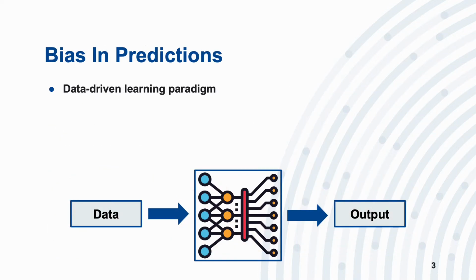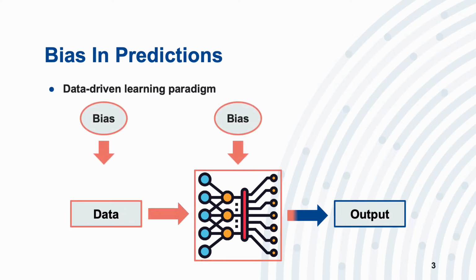Deep learning-based models are built upon a data-driven learning paradigm. Using this paradigm, the models can automatically learn meaningful representations from data and make predictions and decisions based on those. They rely heavily on the data they're being trained on, which leads these models to mimic biases in the data. So, if there is a bias in the training data, it can propagate through the learning process and result in a biased model as well as a biased output.